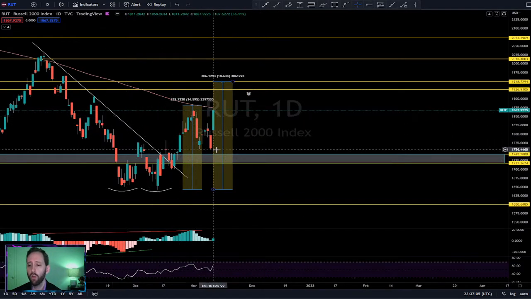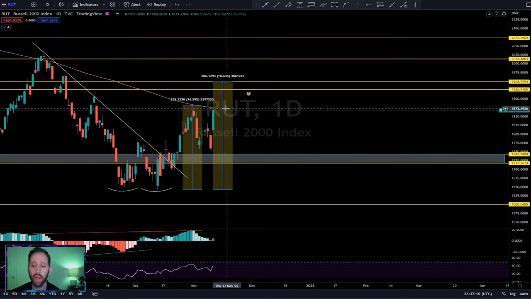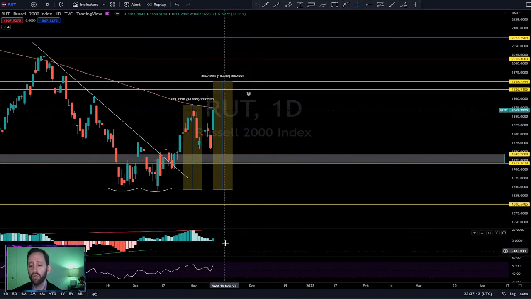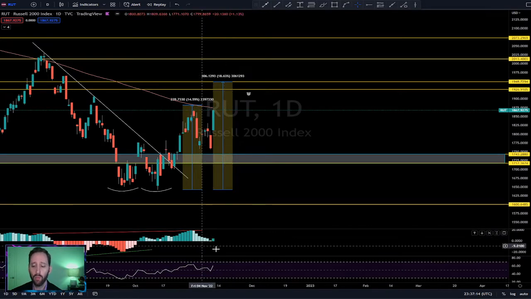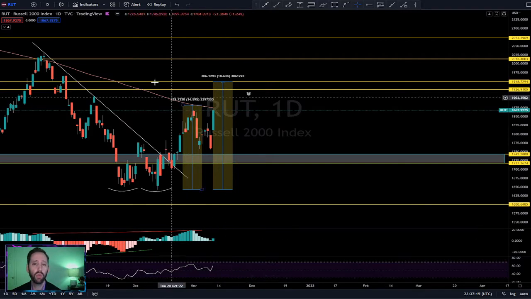You're seeing this across all markets, bullish kickers just exploding to the upside and closing towards the highs of the day. Fantastic. And you also see you have bullish momentum building again on your MACD, and you are in the bullish control zone. You were bullish until you were not.